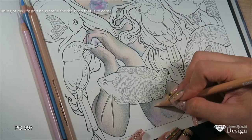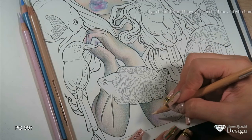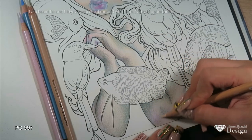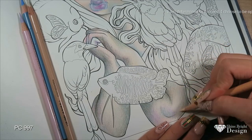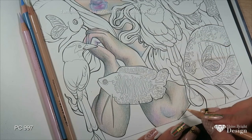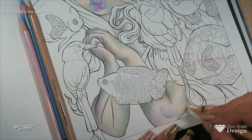Now remember guys, you don't have to always put on these videos with my voice audio. You can always put some music on in the background, or you can mute it and just watch the screen. But sometimes I feel like when you're coloring, you're not always going to look at the screen, if you're just following a tutorial to pick up colors.